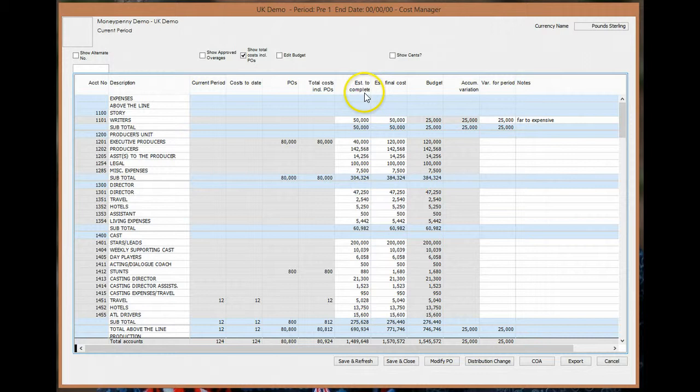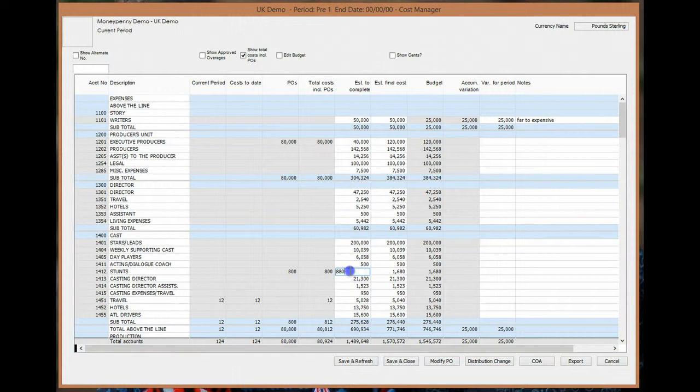So these columns, estimate to complete, estimate final cost, budget, and variance, it's a cumulative variance and variance for period, they're all linked. So as an example, if you look at this one here, stunts, has a PO of 800 and a budget of 1,680, estimate final cost 1,680, so therefore estimate complete is 880.